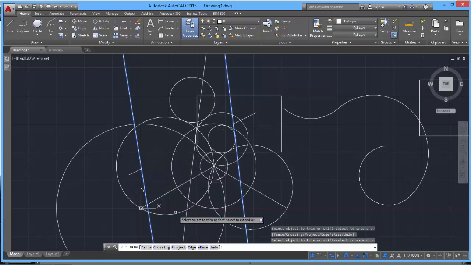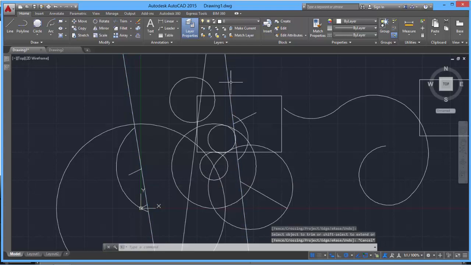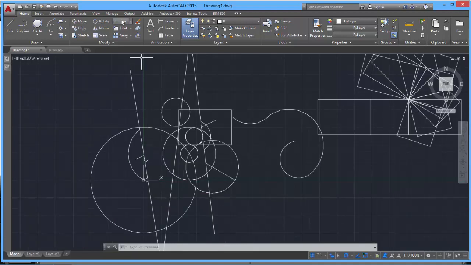And that'll go for anything that spans either of those lines or both those lines. Okay, I'm trimming to this line and I'm trimming to this line. Anything that's spanning the whole thing gets chopped out completely. Otherwise, it's objects that are intersecting this line. Okay, so that's the two trim methods.